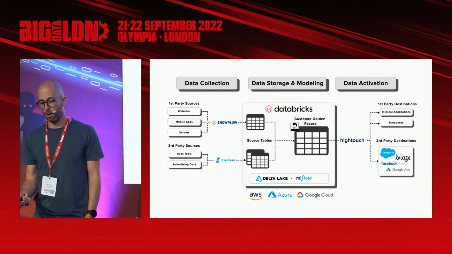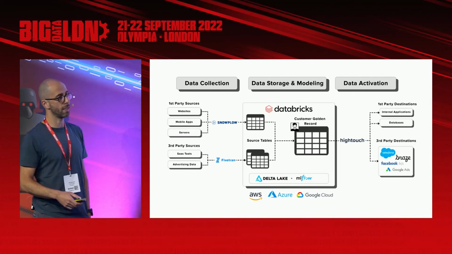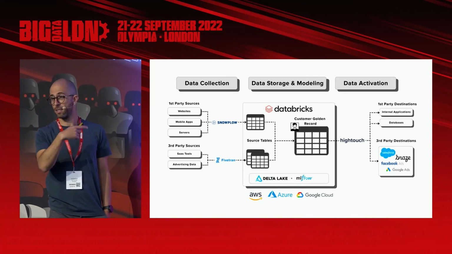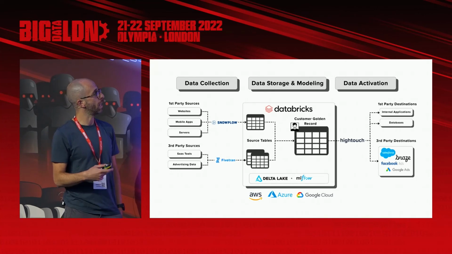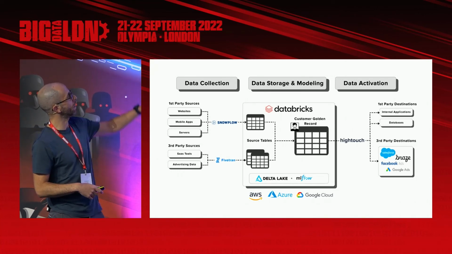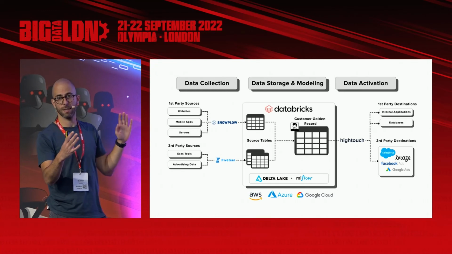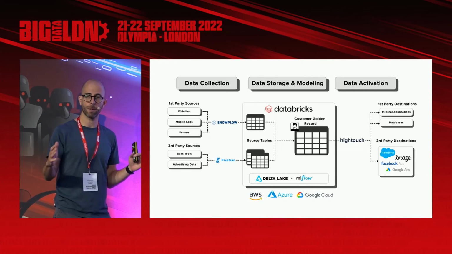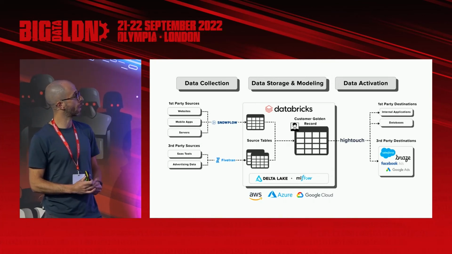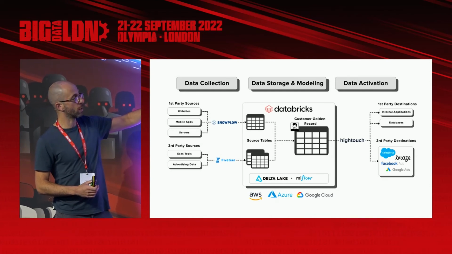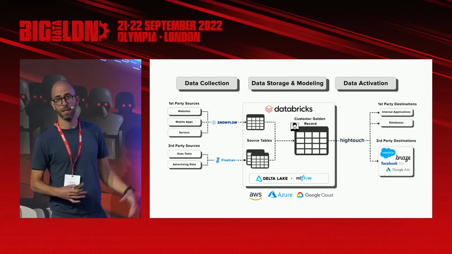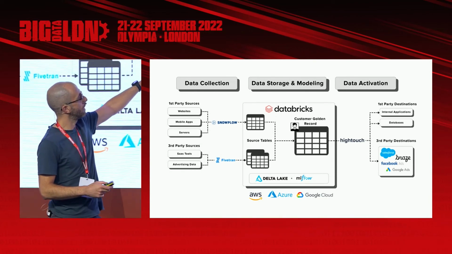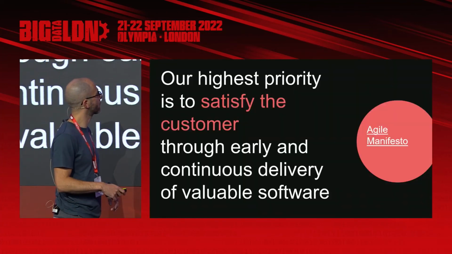And so this is a reference architecture for a composable CDP. It's broadly the same boxes that you're seeing in the generic architecture that I showed earlier. But here we're highlighting that in Auto Trader's case, they're using Snowplow to solve that user tracking challenge, to generate this very rich data set that describes second by second and minute by minute what their customers are doing. They're using Fivetran to pull particularly the advertising data in. They're pulling this all together and computing a golden customer record for all their users here in Databricks, and then activating it via Hightouch.